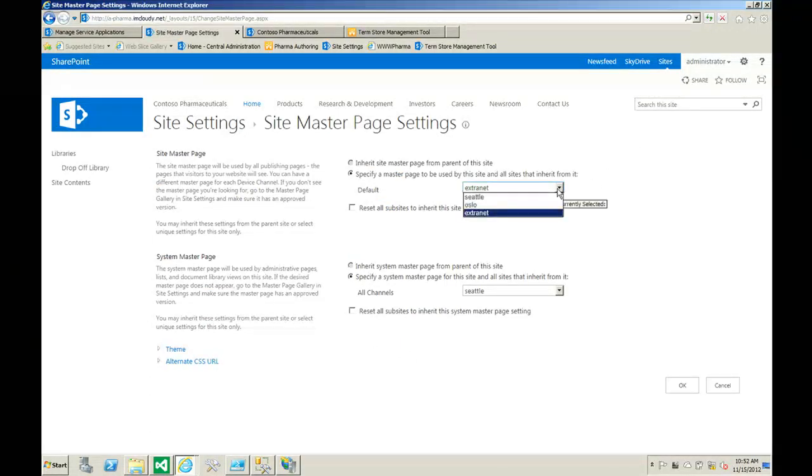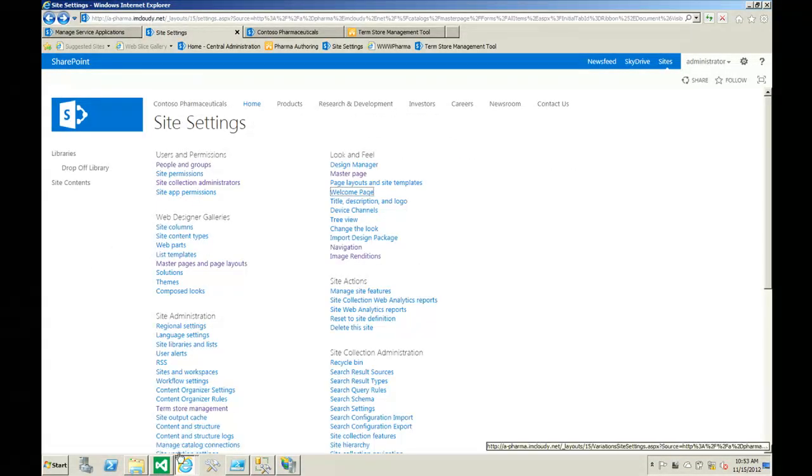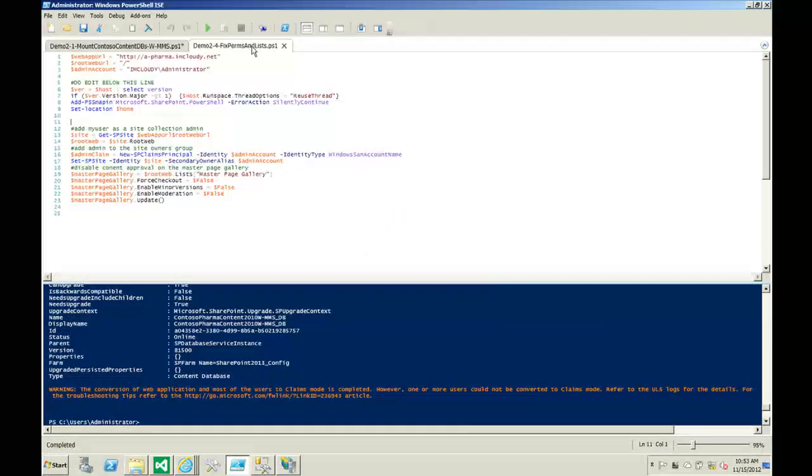This is not happy with me today. Oh, I know why. I apologize. I forgot to do something. When I brought over my SharePoint 2010 content database, I had moderation on for my master pages, and I was supposed to run the script, and I did not, to shut off the moderation. Now, if I go in and approve my master page, it'll show up, but I just want to go ahead and run this to turn off moderation. You probably wouldn't do this in production. You probably want moderation. That's a good thing, but here I'm just going to run this and shut that off.